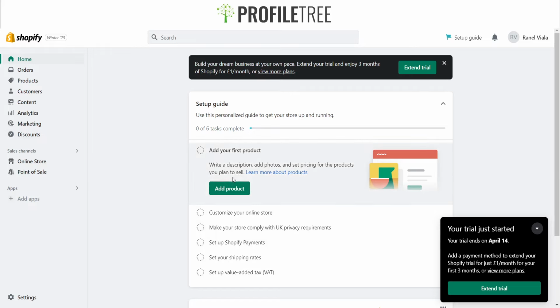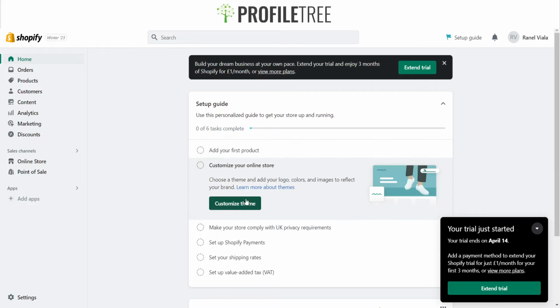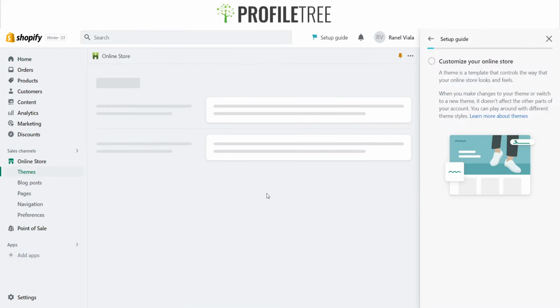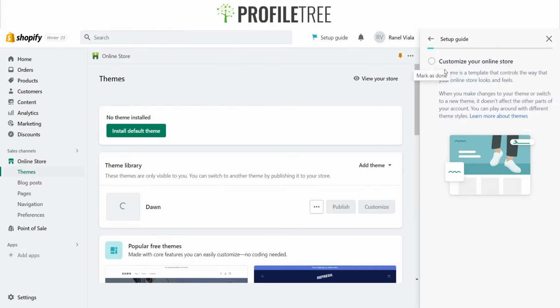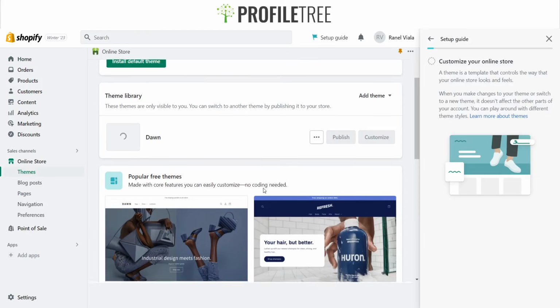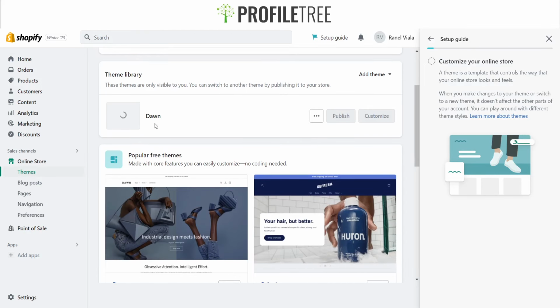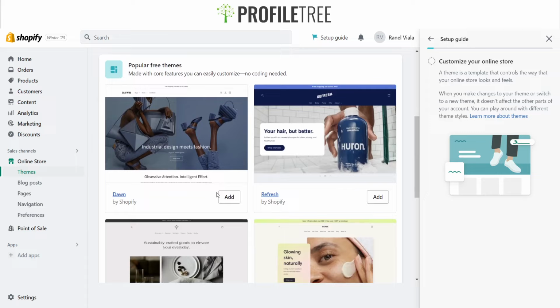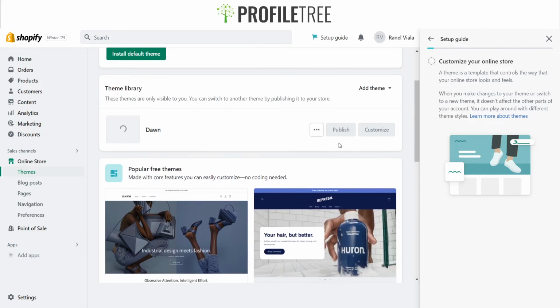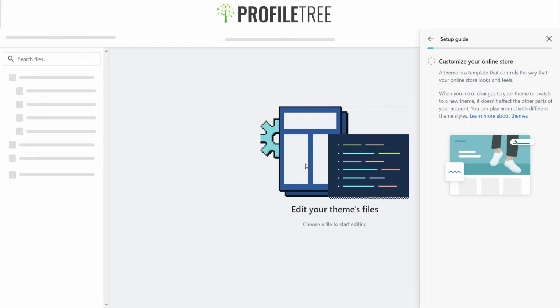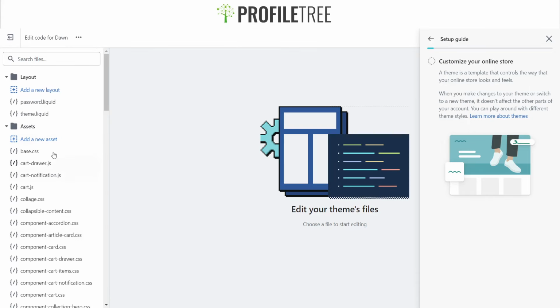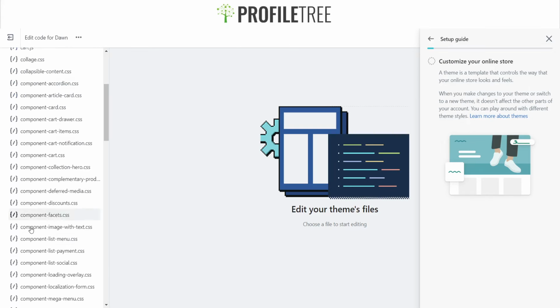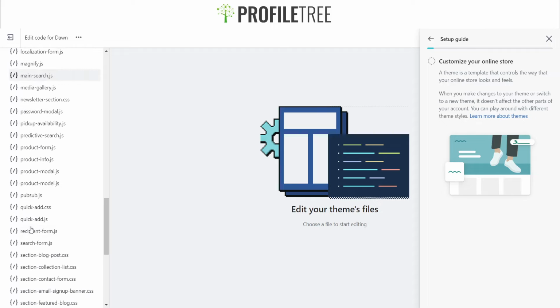And this is where we can add products, customize our online store. So this is where we could check and view some of the themes that are available. Of course, they've got some of the more popular themes as well, the ones that we've seen earlier on, which are free. What's default is actually the Dawn one. I can go ahead and edit the code or remove and rename it. Of course, if we edit the code, we'll get to see some of the background as well. So it's all run by JavaScript as well, some CSS and HTML.